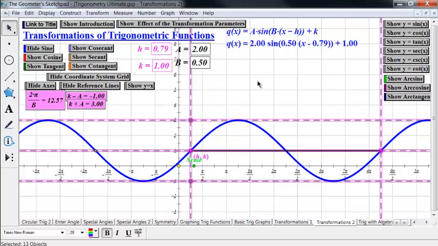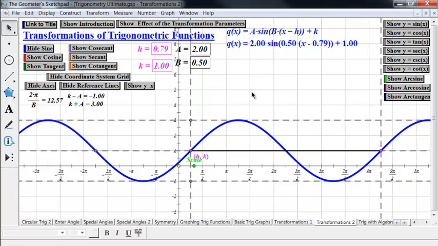We can show the same reference lines that we showed on the last video. Well, slightly different reference lines this time. This time the box is moving to the right or left with this. So you can see this distance from this point to this point is 1 period. So it's 2 pi divided by b is the period. So it's 2 pi divided by half, which is actually 4 pi, and so we see that's a distance of 4 pi from here to here. Or from 0 to 4 pi is also 1 period.